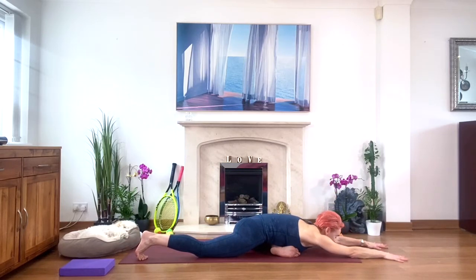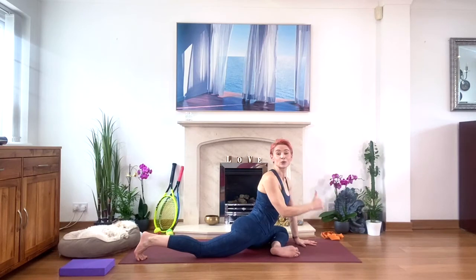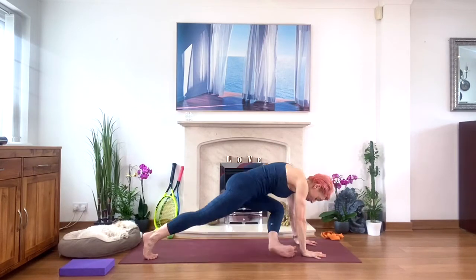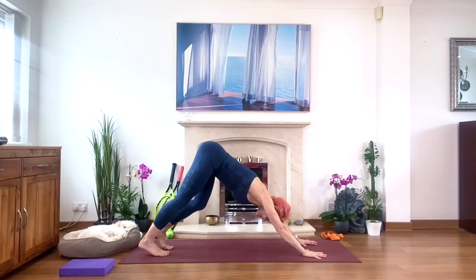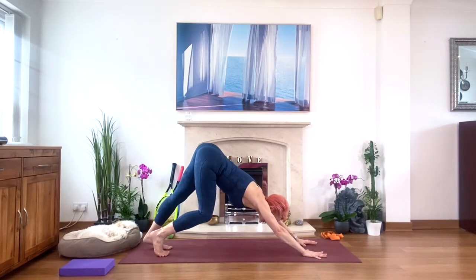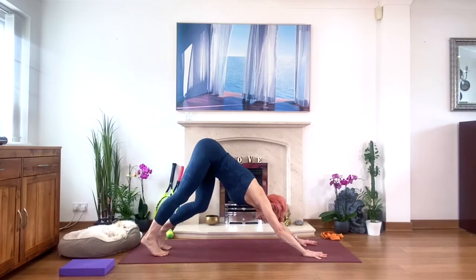On your next inhale, lift your head. Slide your hands to your knees. Okay, well done. We're going to push back to down facing dog. Step back. Have a good stretch. Maybe spot walk a few times. Bend your right knee, then the left. Do this a few times. Hips moving from side to side.